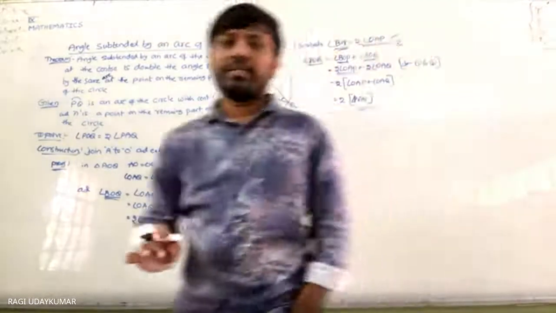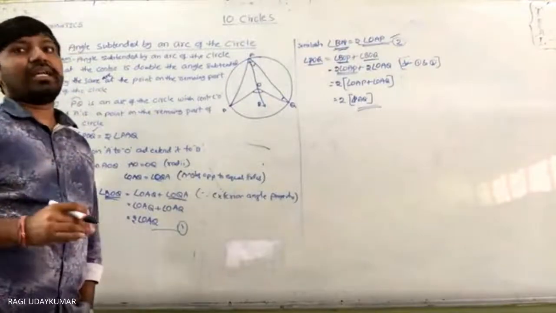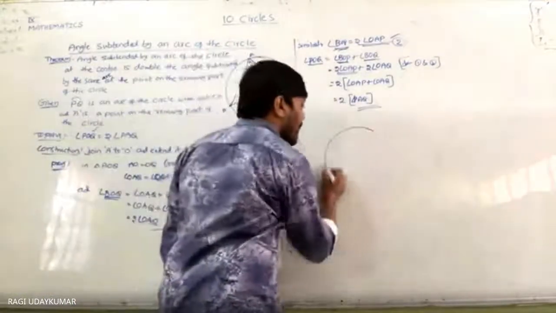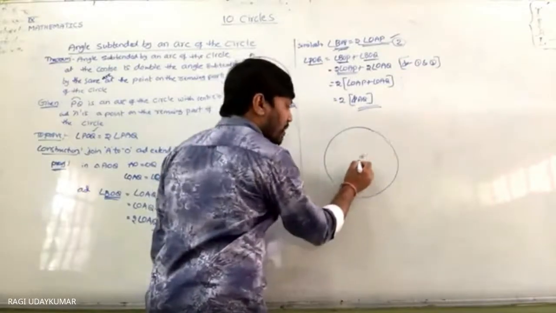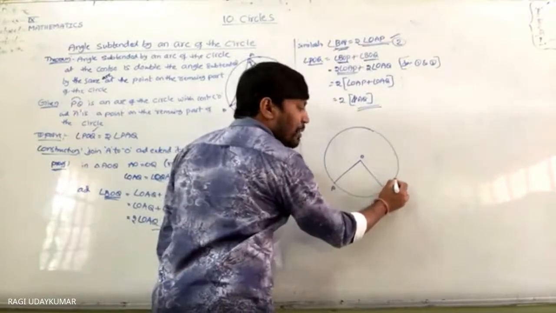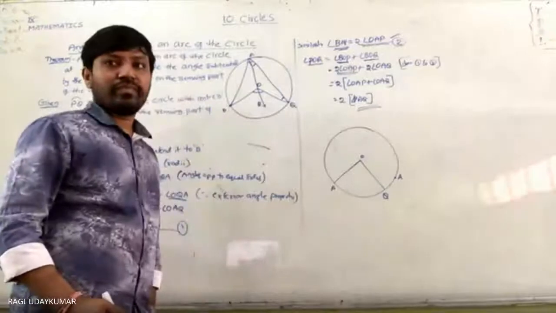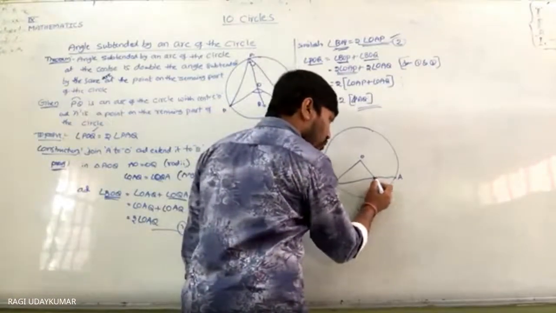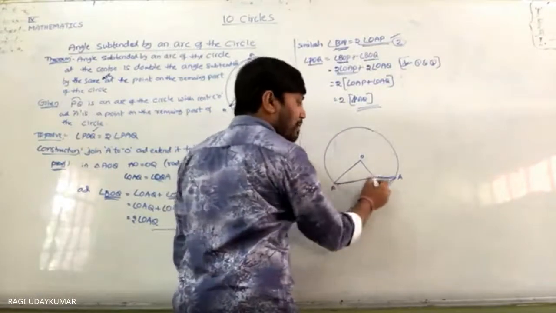Suppose you consider the same in maybe 2 other situations also. The figure may not be only like this. Suppose you are taking a triangle in this circle into consideration. O is a point. Suppose the arc is this one. Point A I am taking here. Then join P to A, join A to Q. Angle PAQ.